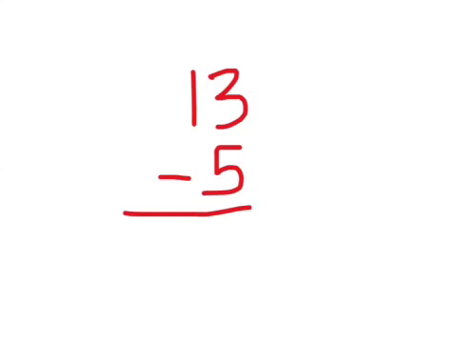Looking at it from just numbers, we would say 13 minus 5. We say if there's more on the floor, go next door. So if the bottom number is bigger than the top number, you have to go to the neighbor next door. So if there's more on the floor, go next door. Alright. So I look and I see 5 is bigger, so there's more on the floor. So I need to go next door. So I'm going to take my 1 ten, turn it into 0 tens, and move that 1 ten over, turn it into 10 plus my 3 that I had here to make 13.